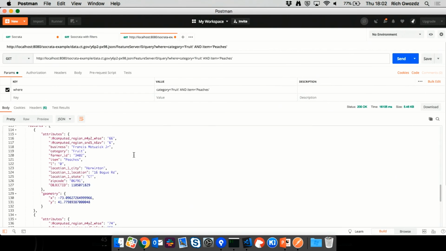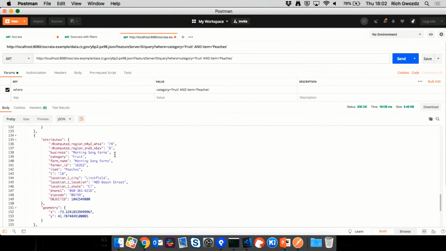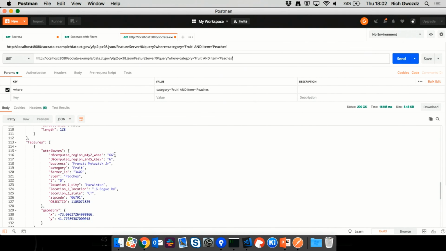See, there we go. Not sure why that took so long. It should have been pretty quick. I've got a reduced set here that obeys these filters that I've added. So the filtering in this case is happening in the output plugin. So it's a little less efficient than we might like because we're going to Socrata, getting all the data, bringing it back to the output plugin, and then applying the filters.